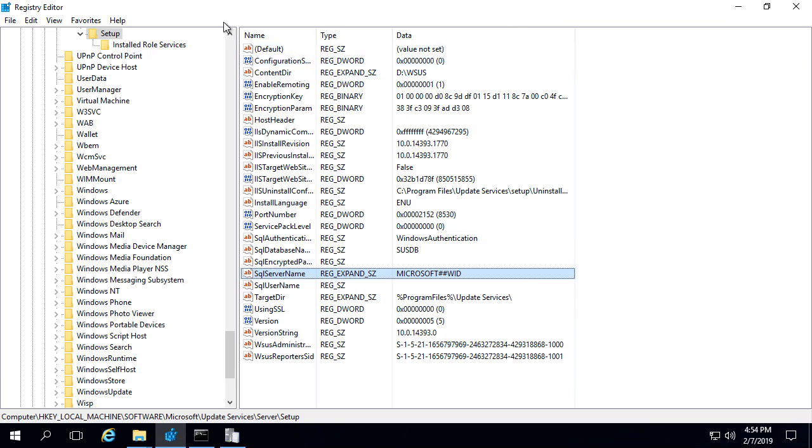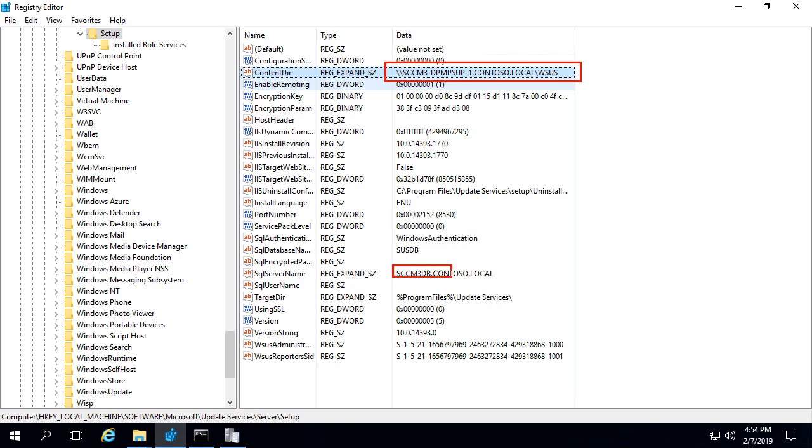If we come back to our registry here and refresh this key, we can now see that our content directory is pointed to that remote UNC on the primary SUP01, and our database server is using that same shared database server that SUP01's WSUS SUSDB is located on. So it looks like the post install is good. At this point, we're pretty much using the same exact database for any scanning operations within this secondary SUP. So this looks pretty good.